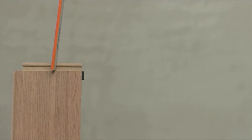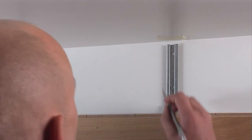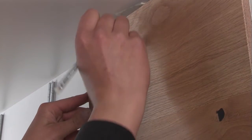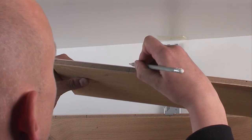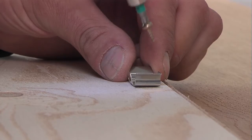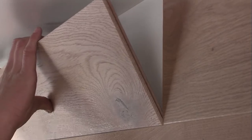When fitting the Meister start and end clips onto the last row, mark the position of the profiles with a piece of adhesive tape. Now, the clip will be fastened to the board and the board inserted exactly as for the first row.